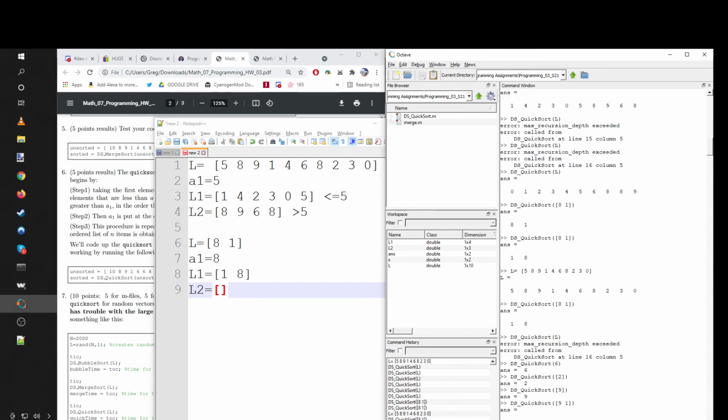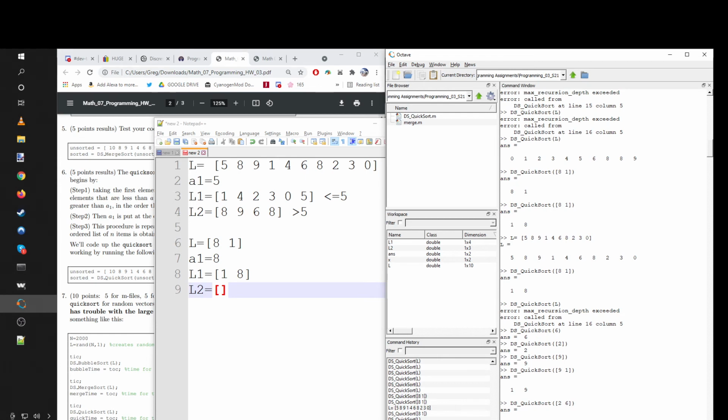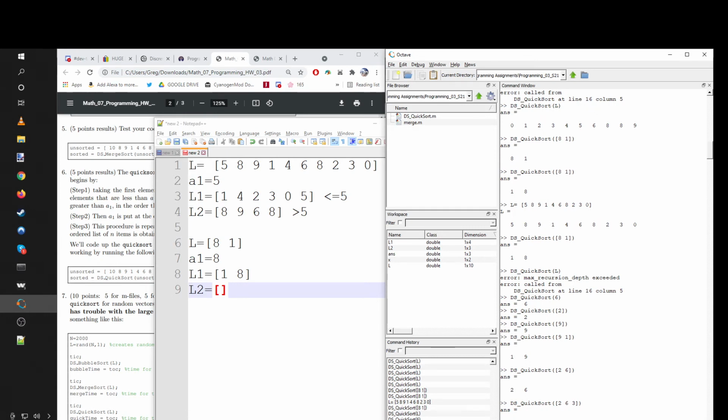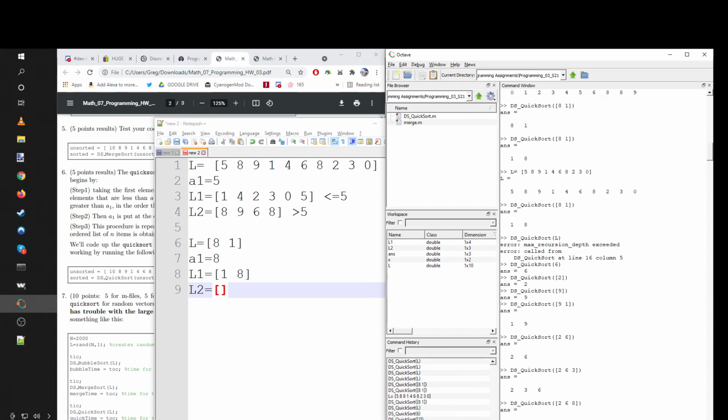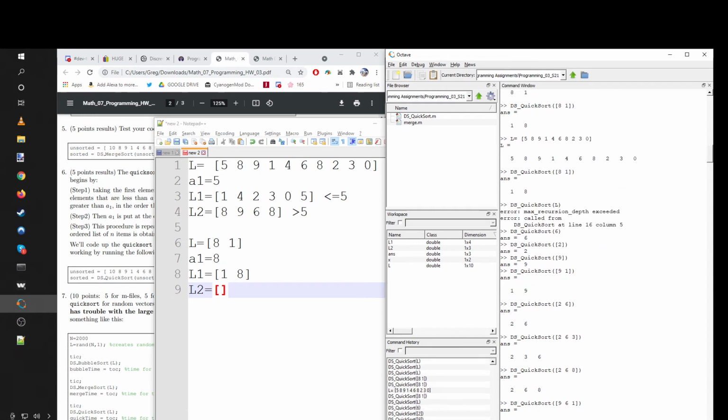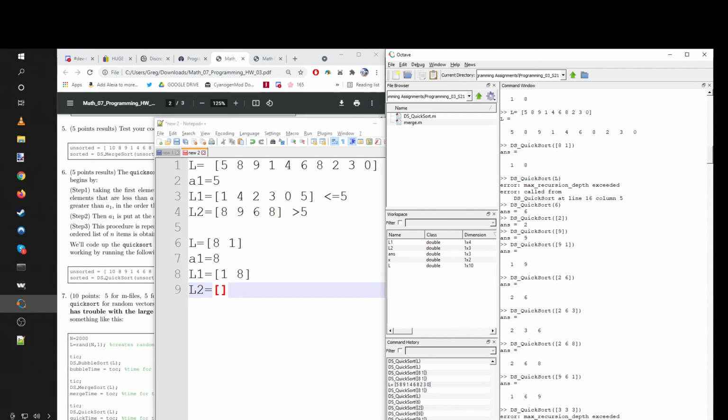One element lists that are out of order are fine. Two element lists that are in order, fine. So what makes this not work? Okay. Something bad happens there.